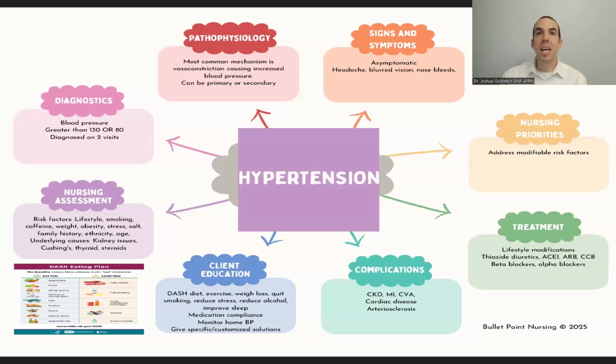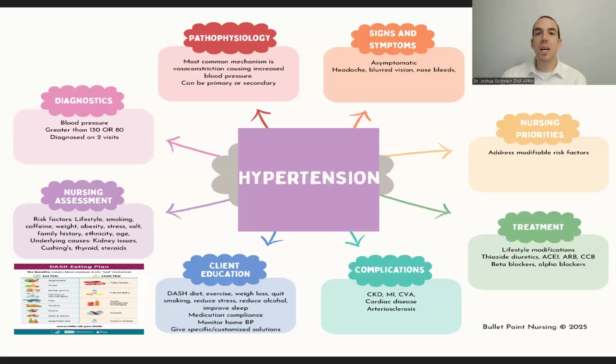How does a patient do it? If they really target those lifestyle modifications hard and they really improve their lifestyle and make those changes, then yes, it is absolutely possible to come off of these medications. But again, prepare the patient that in most cases, it's not going to happen, and that's okay too. If it takes medication, that's fine. If it takes non-medication options to get the blood pressure down, that's fine. We just have to get the blood pressure down, whatever it takes.